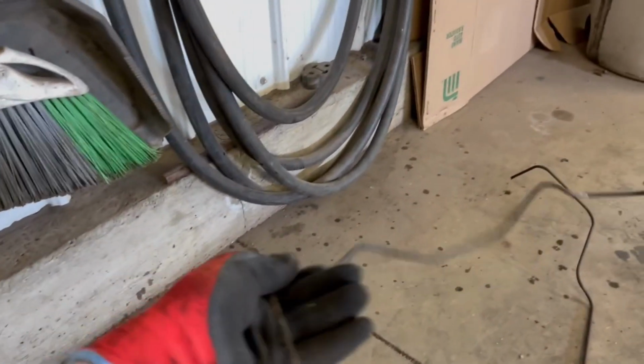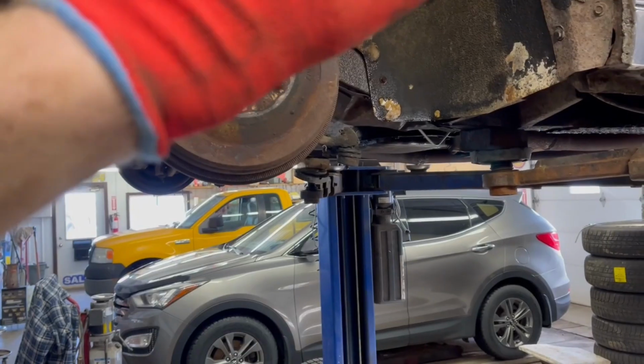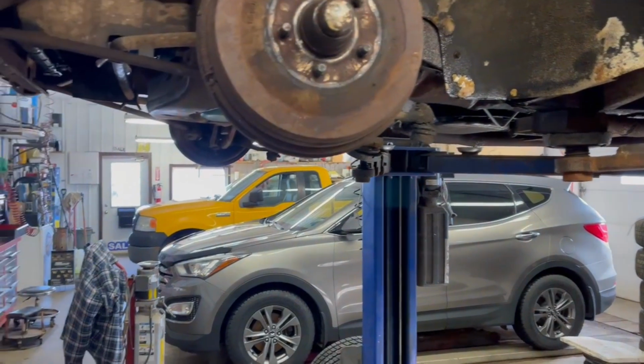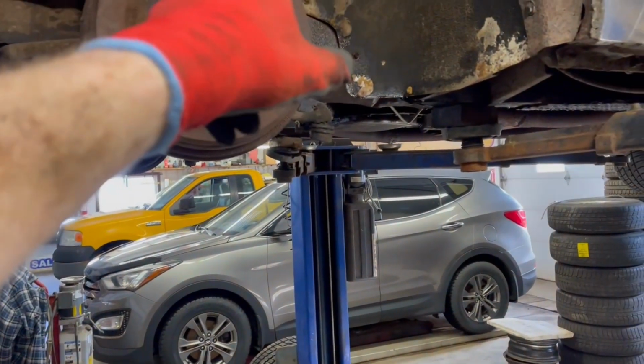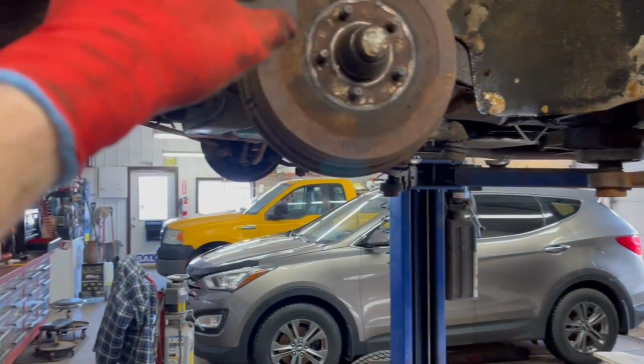So now comes the really fun part. The really, really fun part, and that's bending up brake line and flaring, and the devil's mechanic work. So there's the two front lines. This one here is the driver's side, much shorter, and the passenger side, I had to cut it to get it out. But we're not going to pre-cut them or pre-bend them before we put them up. We're going to start at the block and work our way out because we've got to get one end flared to go into the block before we come out to each wheel.